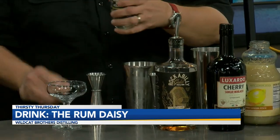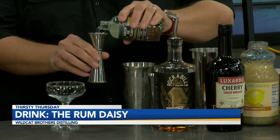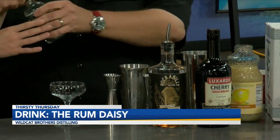Now this is where it kind of diverts — we're going half fancy. We have this served with a locally made syrup from Youngsville. It's a simple syrup with almonds, citrus, and coconut. Amazing — go ahead and sniff it. What makes the daisy a daisy is the addition of a liqueur.